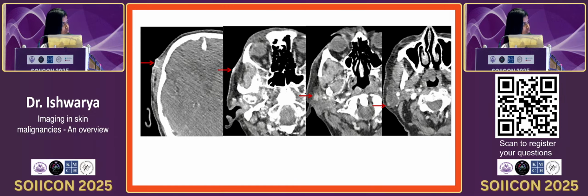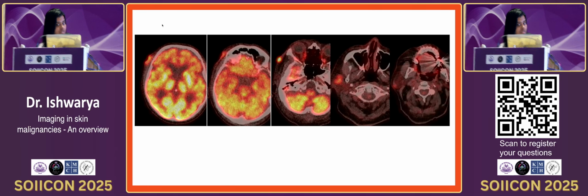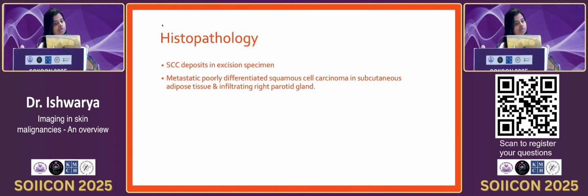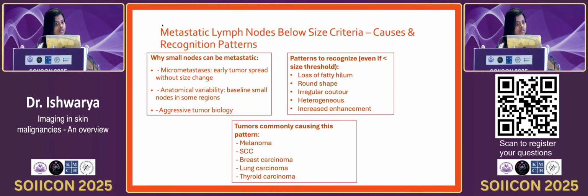Hang on, look at the parotid. We have very few small nodes, which are very tiny. If you see in the last picture, very sub-centimeter, 2 to 3 millimeter, but they are all new and enhancing. Are they reactive to the graft? Because we are dealing with a squamous cell carcinoma recurrence, it could also be some deposits. So we need to be sure. So we did the PET CT, which showed all of them having uptake. So we ended up excising the specimen and also the lesions in the skin, and also a right parotidectomy, which all showed squamous cell carcinoma, giving a complete surgical clearance for the patient.